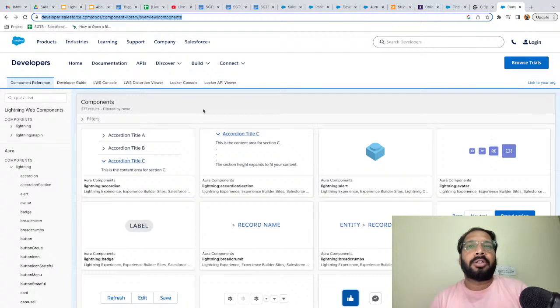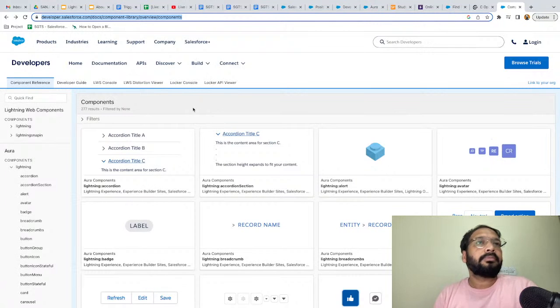Whenever you work on front end development and you have Aura or LWC requirements, this is a go-to link for me. Whenever I implement any component, I explore this, and for content creation also I explored this and learned something new. Lots of components are available that you can understand.